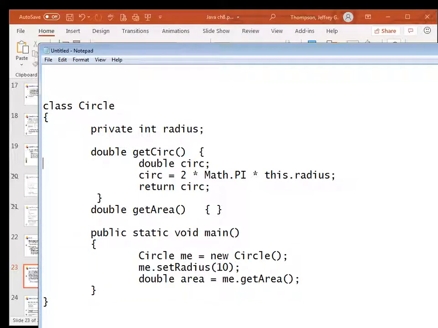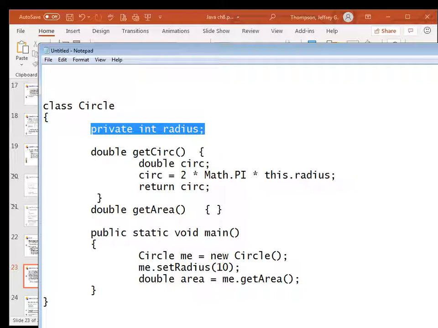Now we have said that if you're inside a method that is declared as static, the only other pieces of that class that it can access are other static methods. But we have decided that no, we don't want to make those methods static, because we may want to be able to create a whole bunch of circles for our testing purposes.